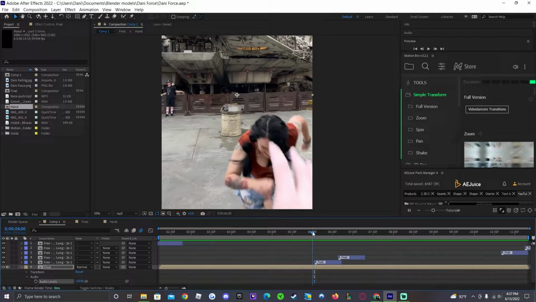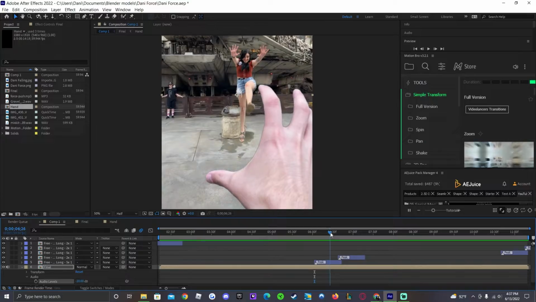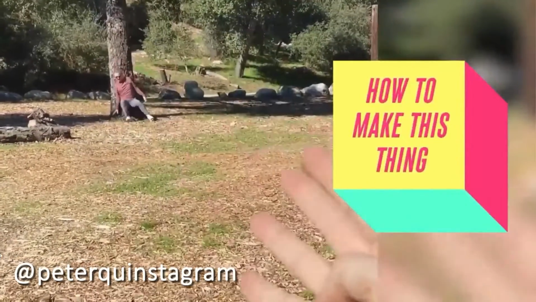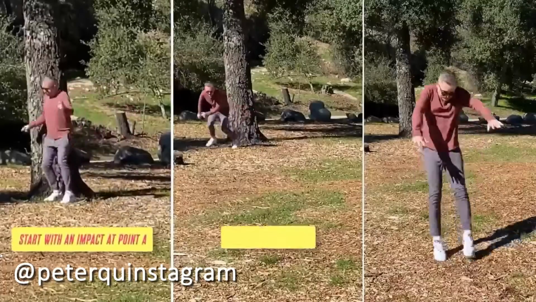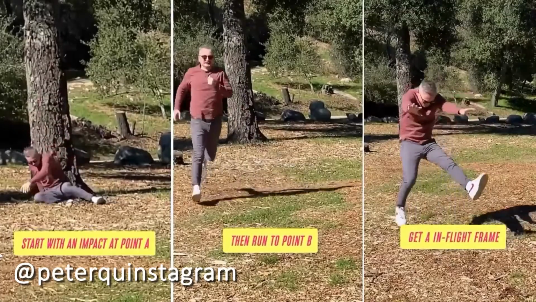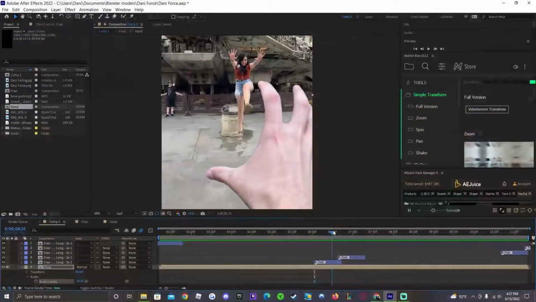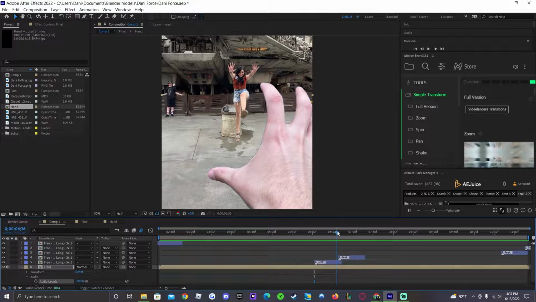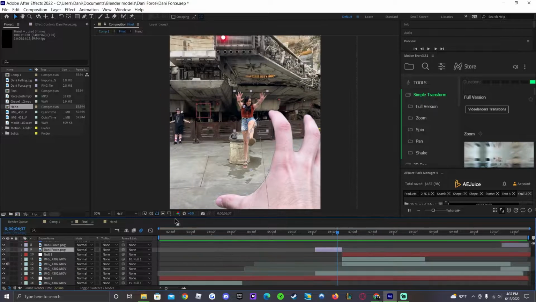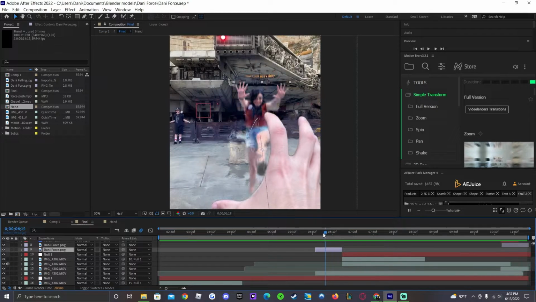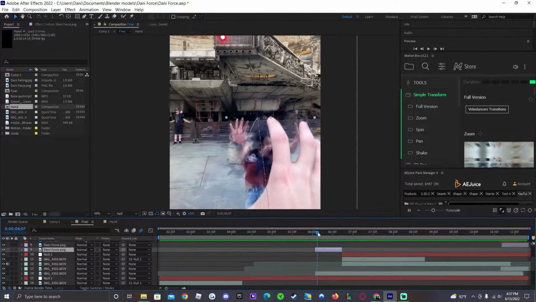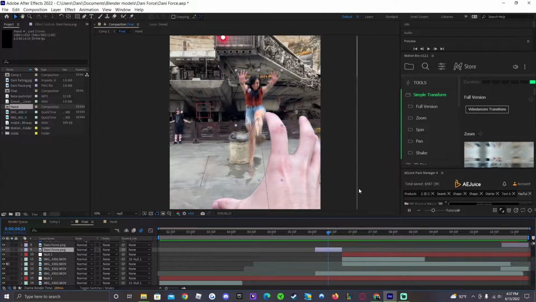So real quick, I just want to say that this effect was inspired by Peter Quinn on TikTok and on Instagram. He's the one that developed this idea of using almost like a sticker cutout of a person and then making them fly across the screen. If you want to check out his content, definitely do that, because he's got such a fun, somewhat easy way of making this happen. But I wanted to add a few more special effects and magical touches here and there to bring out this force effect, as you can see here.